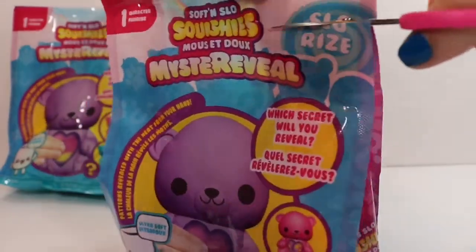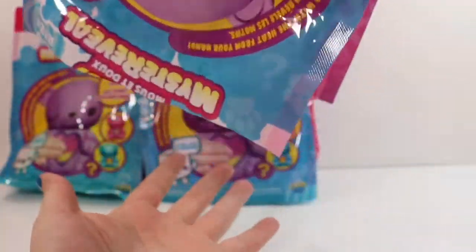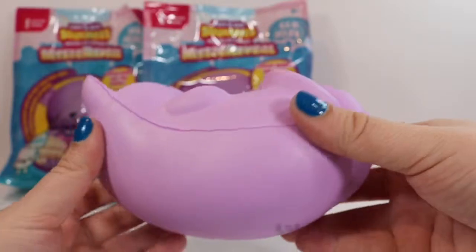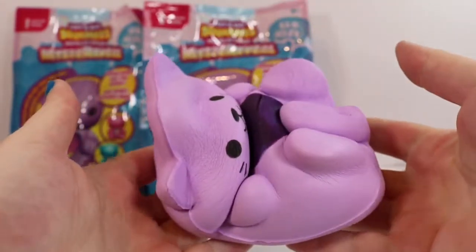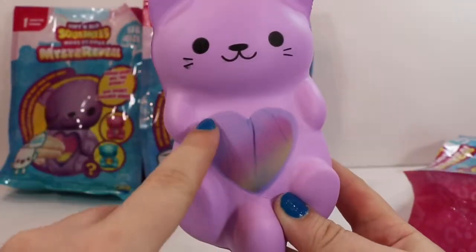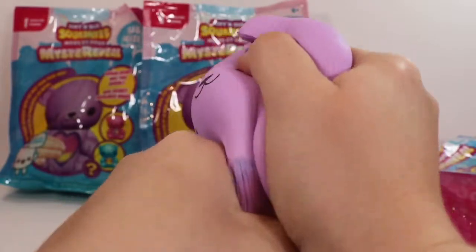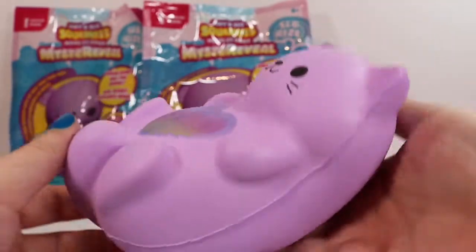We're going to cut open a third pack and hope we find another new one. If not, this might be the whole dolphin episode. We still have a purple squishy, but this is one of the cats that I wanted. It's got the little cat on its back playing, with its feet and tail up in the air. Going to give it a good squish — this one is really slow rising, a little slower than our dolphin. We're going to rub the heart on our hand, and this time we revealed some blue, pink, and yellow. It almost looks like a rainbow but all the colors aren't there. Going to give him one more squish and then lay our kitty cat down for a little nap.